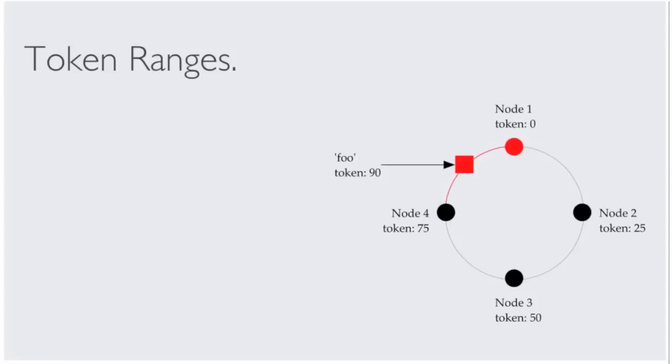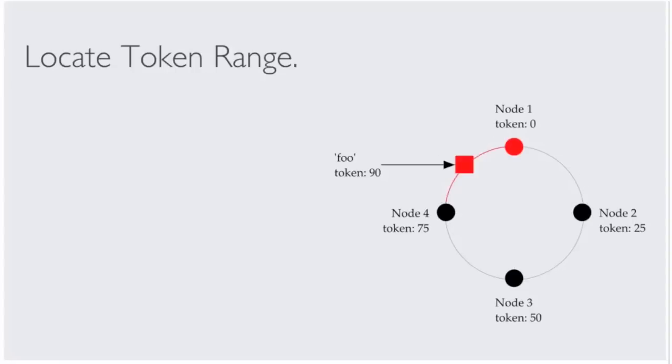And so the next step is pretty simple. If we take our row key and we apply the partitioner to it, we get a token. We put that token into the token ring, and we can work out which node has a range which covers that token, and we can find the first replica for our row key. Again, let's emphasize here that this is a peer-to-peer based system, and node 1 is not in any sense a master replica. It is in no way more replica-y of food than any other node. It is simply the first one that we found when we were working out the replicas.